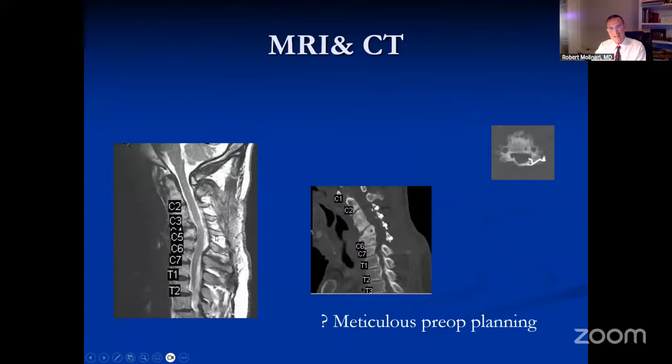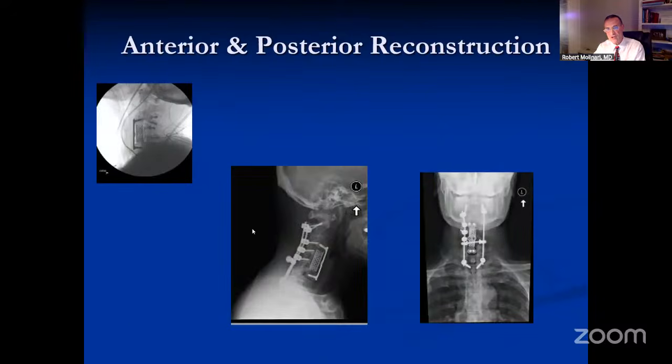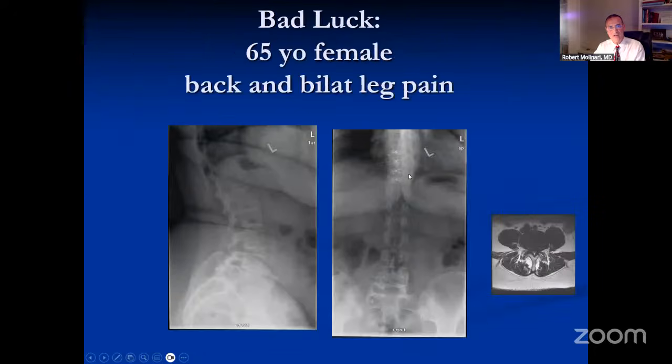I think what happened here is this patient had pre-existing instability, okay? And the surgeon missed the instability preoperatively. So again, you have to do meticulous pre-op planning. You need flexion extension views. You need your CT scan, sometimes your MRI, and you have to plan these operations and do the right operation. But this wasn't bad luck. This was just the wrong operation, which was fixed with a major anterior and posterior procedure, and the patient did well. So here's one more example of bad luck from my practice.